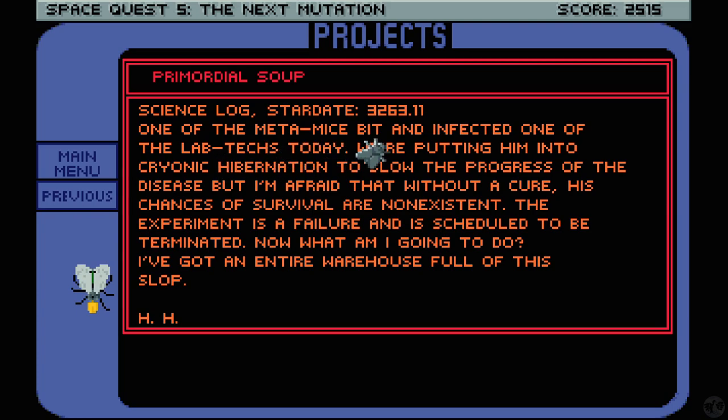One of the meta mice bit one of the lab techs today. We're putting him into chronic hibernation to slow the progress of his disease, but I'm afraid that without a cure, his chances of survival are non-existent. The experiment is a failure and is scheduled to be terminated. Now what am I going to do? I've got an entire warehouse full of this slop.